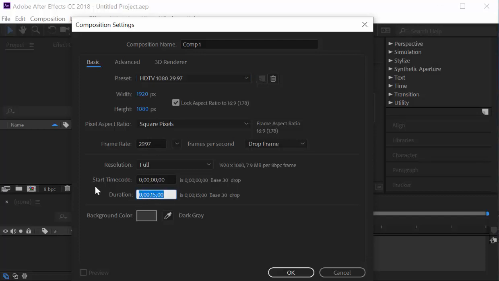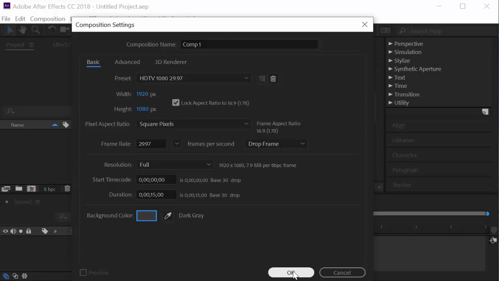Now, if you change this, you can type 15 like this. If you type that without the punctuation, it makes it up for you. So there's going to be a semicolon right there, and you hit tab and it puts the punctuation in for you. So it's kind of slick and easy. The default, I think, is 10 seconds. And 15, we can trim it or add to it later. In Premiere, it makes it as long as the clips you add, and in After Effects, it just builds it at the size you specify, and you can, of course, change it later.